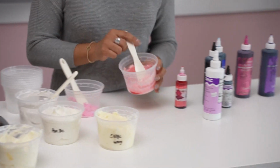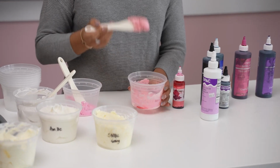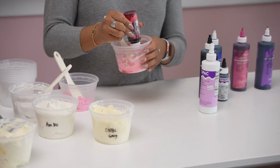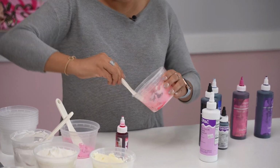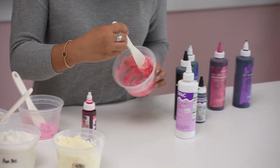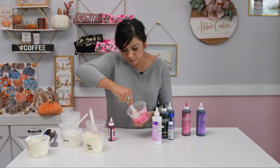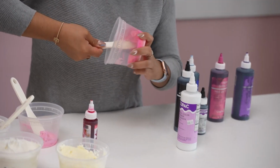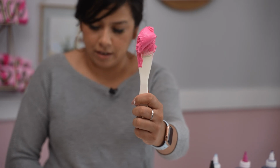So for example, let's take this pink that we started with a few minutes ago. All we did here was add a little bit of gel color, and now I'm gonna add just a touch of candy color here. Just a touch, there's very little on there. Mix it up. I mean, you can see right before your eyes, it's already taking a really bright tone. And I'm gonna go out on a limb and say it looks better than the American one. So this is after adding just a drop of candy color.